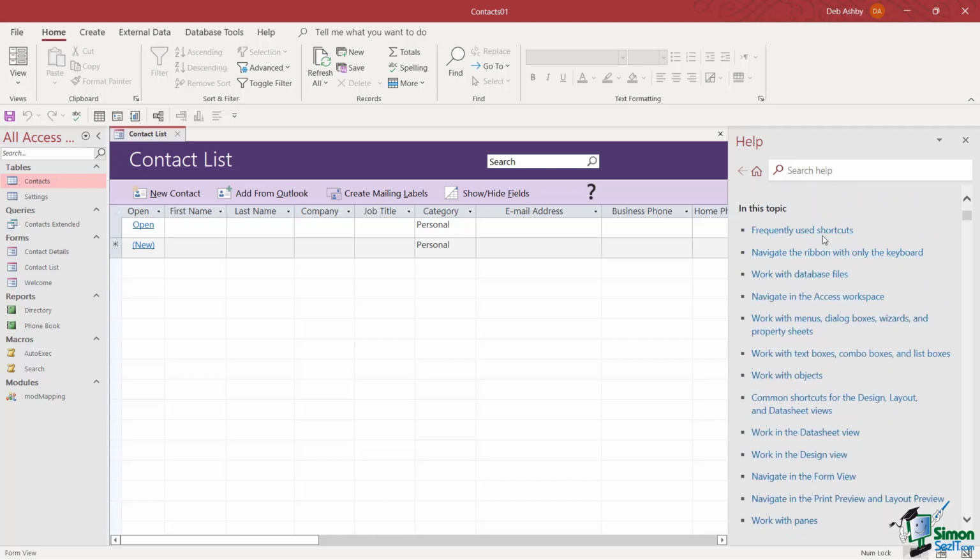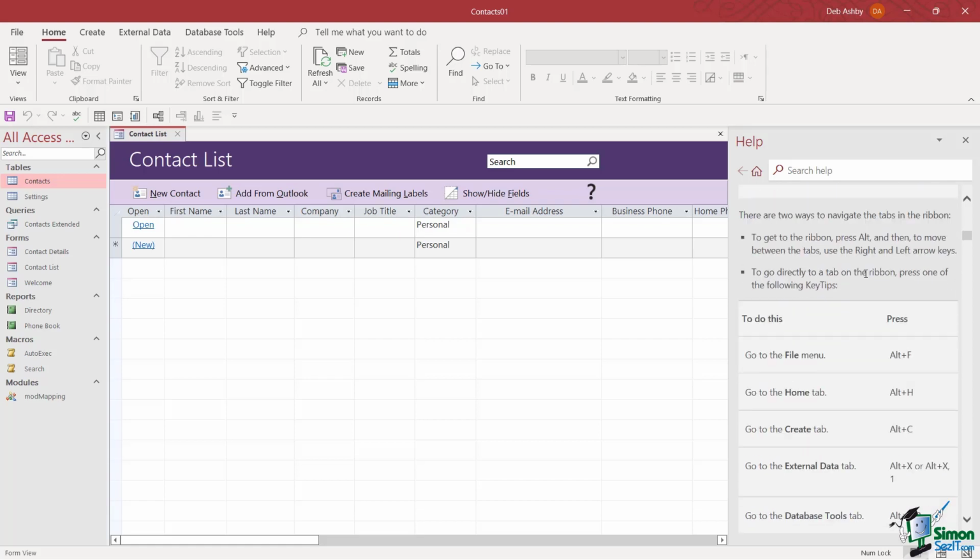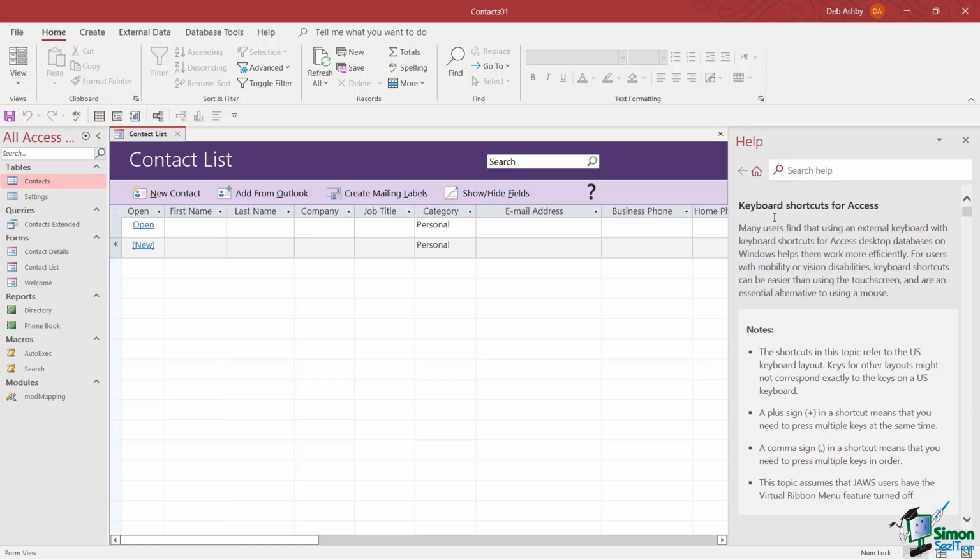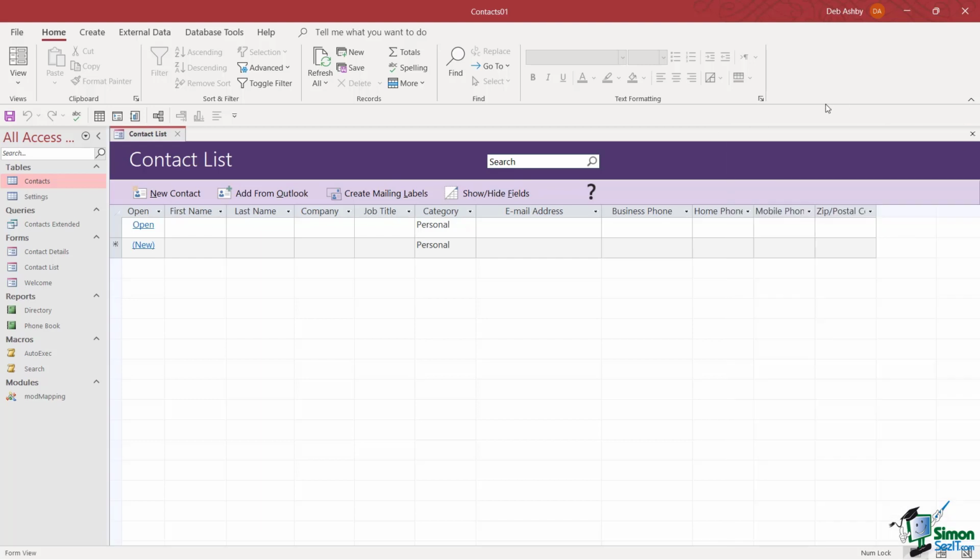And we can scroll back up and have a little look through all of these different topics, all of these different categories. And in general, when it comes to keyboard shortcuts, I would say there's probably going to be 10 to 15 that you use all the time. And it's definitely good to memorize those because it's going to make you a lot more efficient when you're working with your Access databases. Now we can just simply close down this help pane because the final thing I want to talk to you about are Alt key shortcuts.